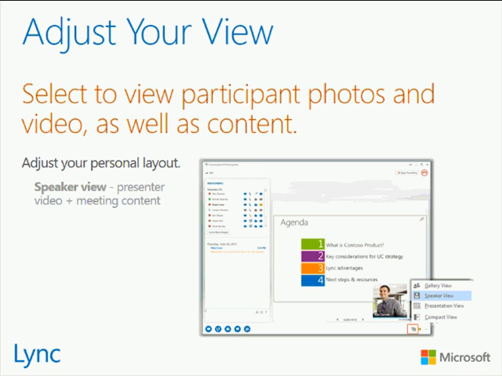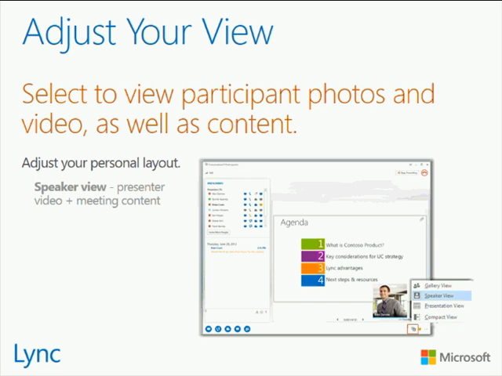If you haven't turned on your webcam, your photo is going to show down there in the corner. Now, you can move that out of the corner if you'd like. You can just hover, and you'll see that you can pop it out and drag it around. So that's the speaker view, and that might be appropriate if there's one presenter, and that presenter has their video turned on, and people want to look at the presenter while they're talking.